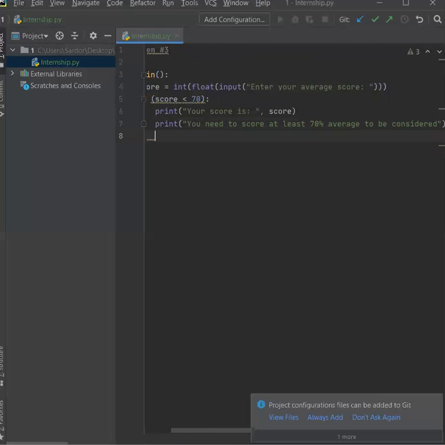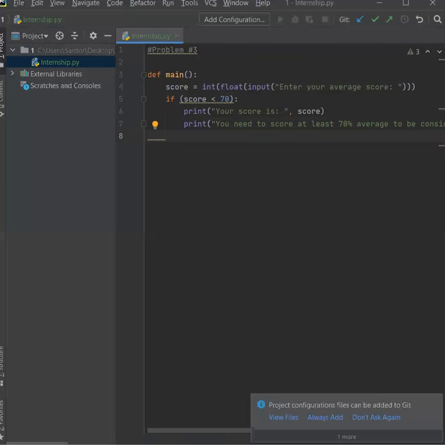Okay, so now we've got that. If that is true, if the score is less than 70, then it will print out everything inside the parentheses.